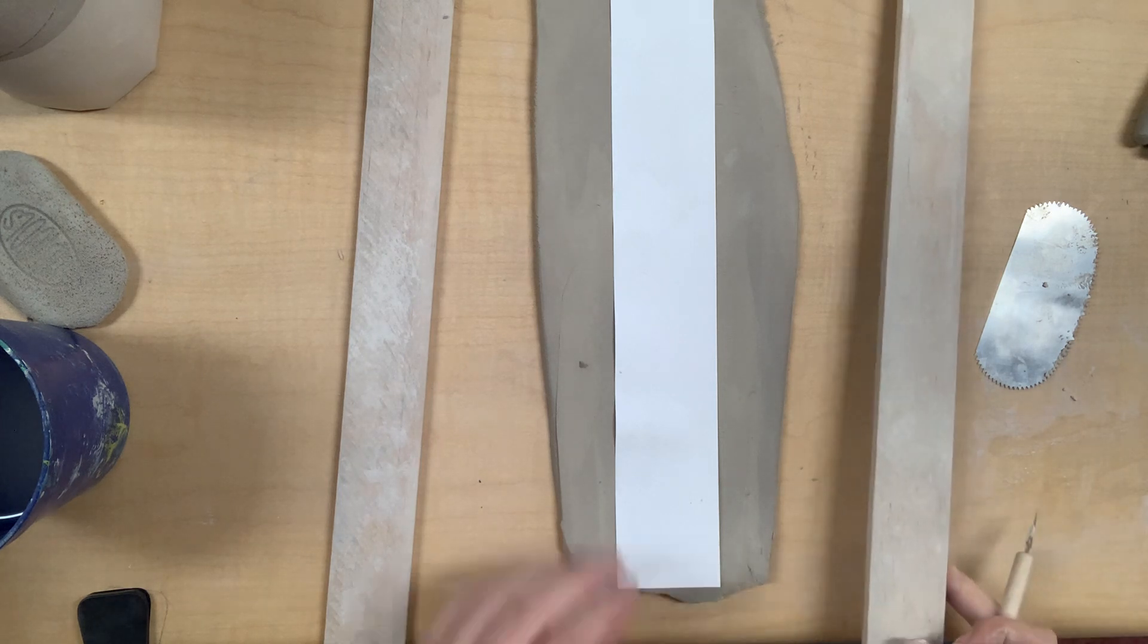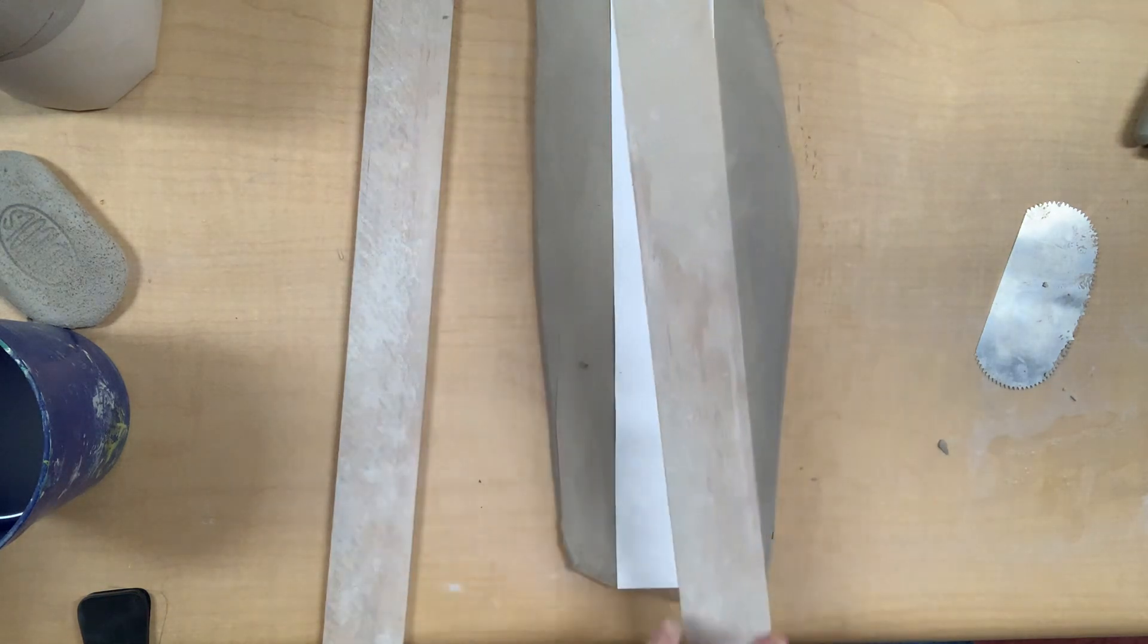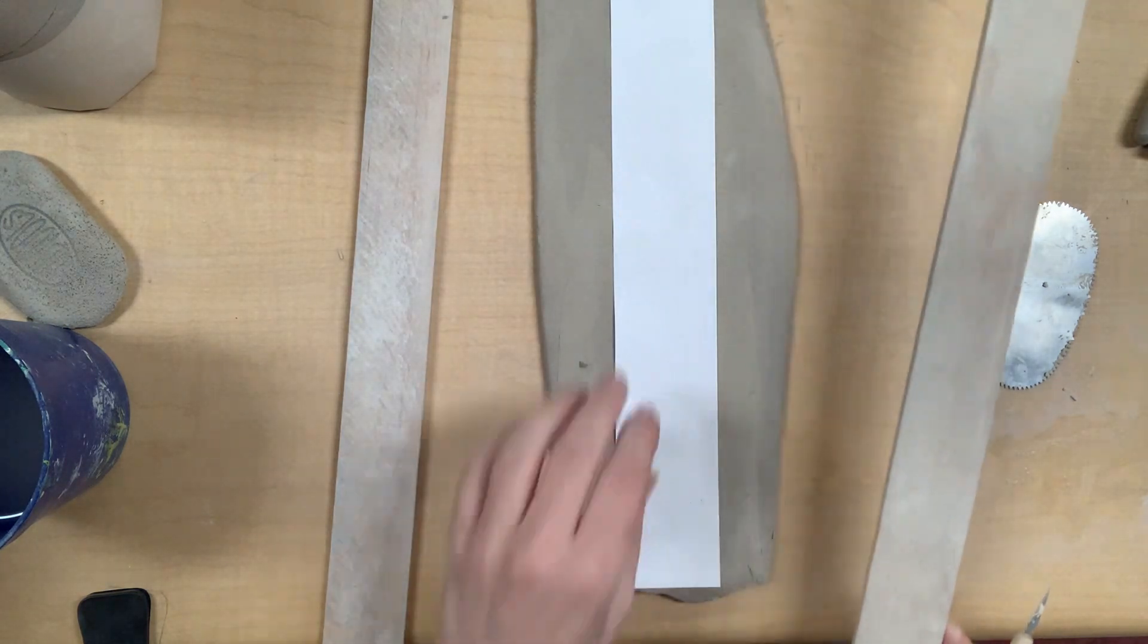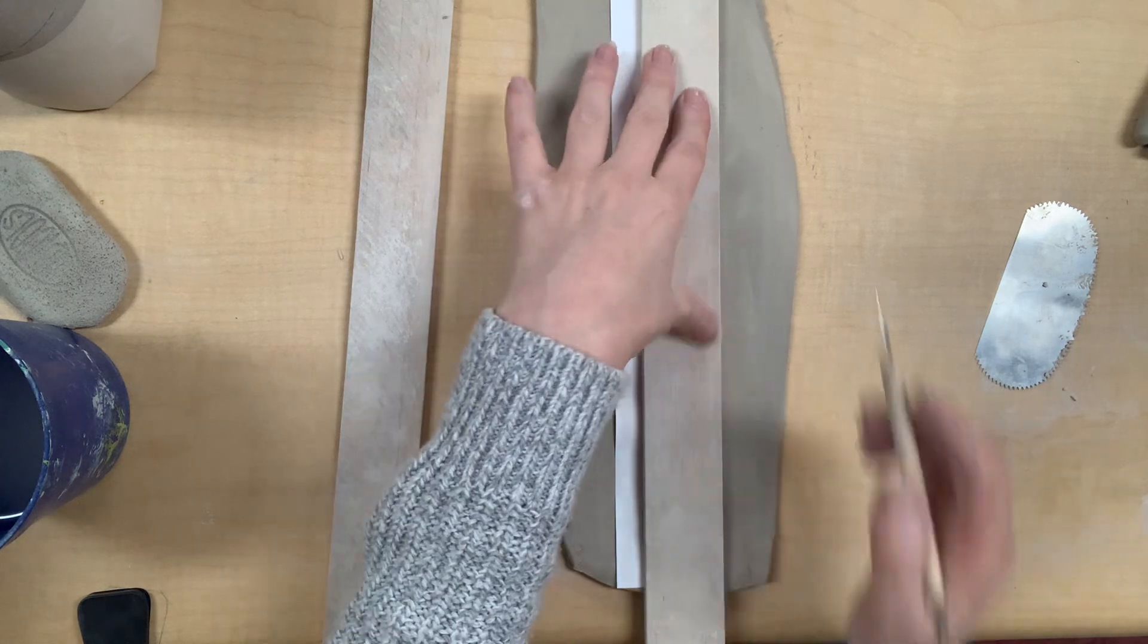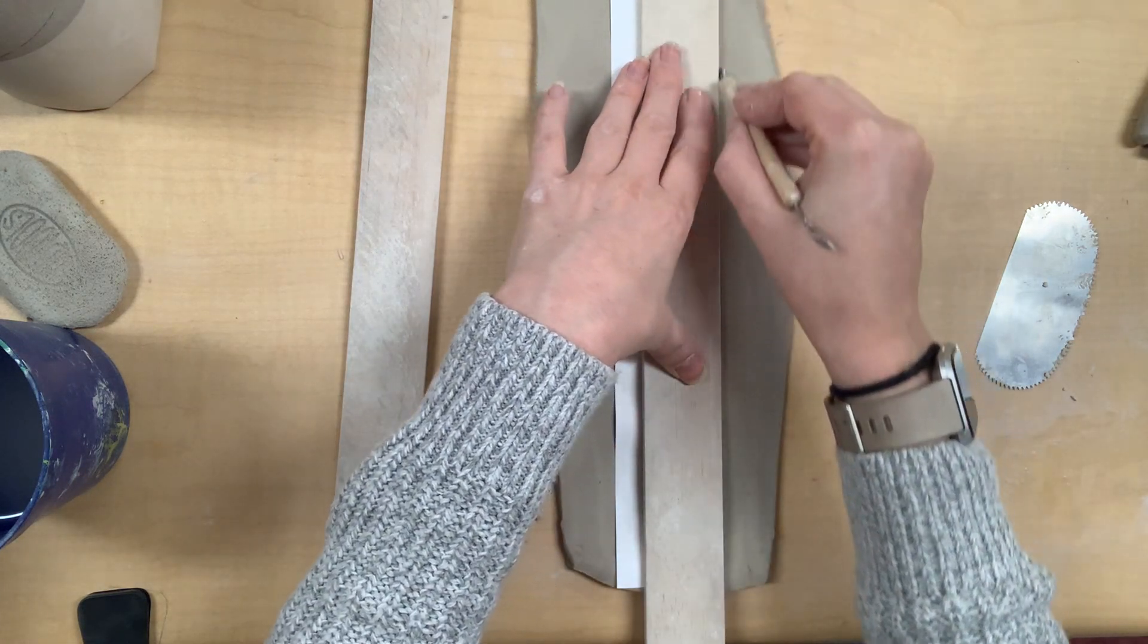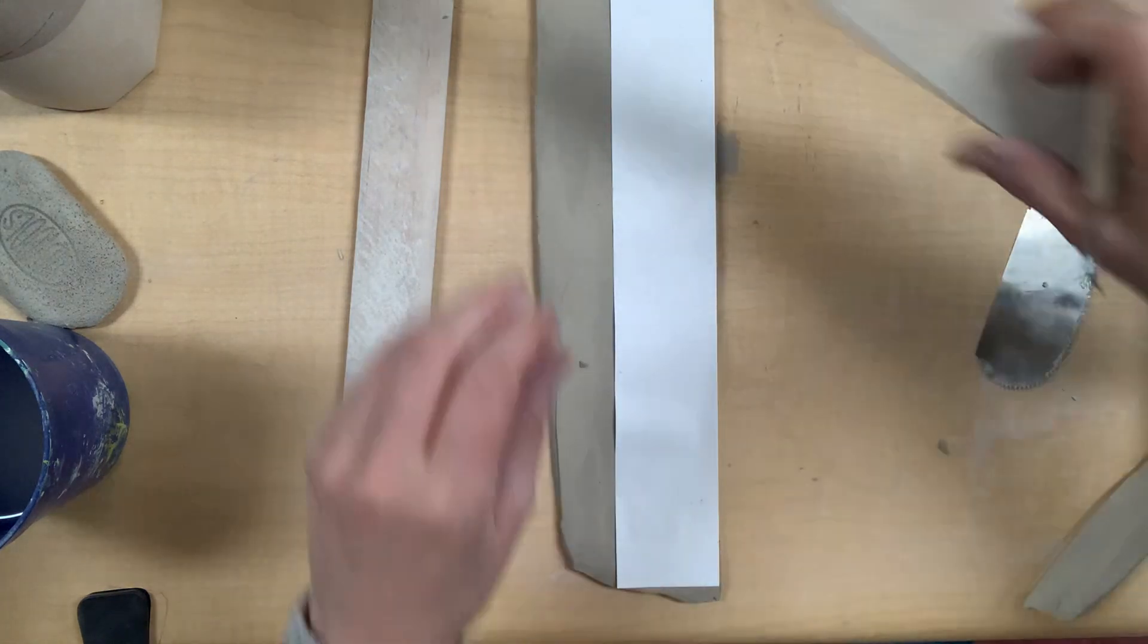It is my suggestion to still use over the top of that template something with a straight edge, such as a slat or a rolling pin, so that when you're creating that incision and cutting your slab out, it's a nice, perfect, clean cut and it's not jagged and you haven't sliced into that paper.